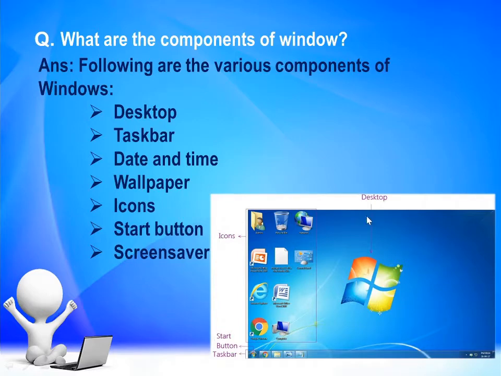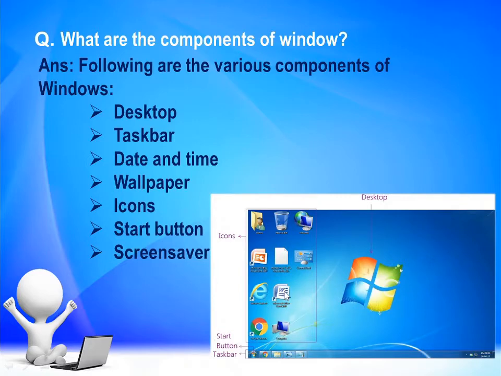Whatever images are there, that is called your wallpaper. Here all the images inside this rectangular shape are known as icons, like recycle bin, and some folders are also there. My computer is there, e-browser is there, Google Chrome is there.